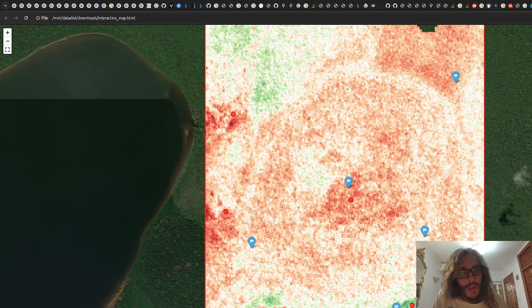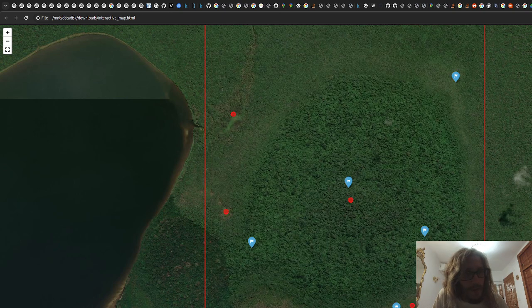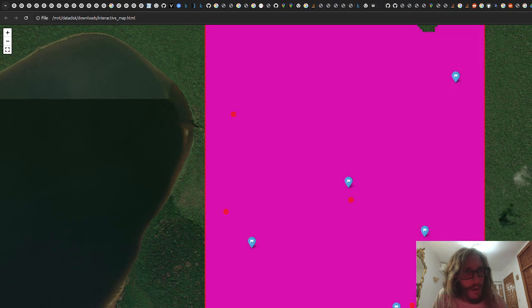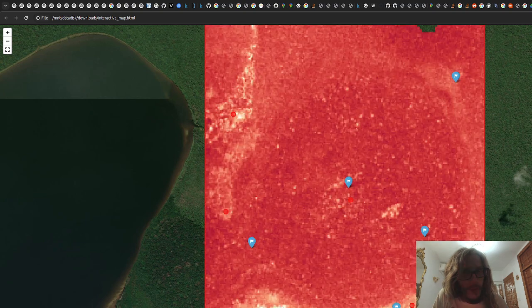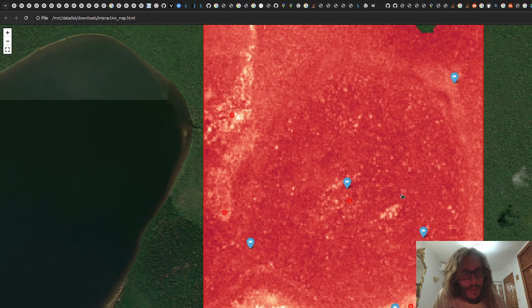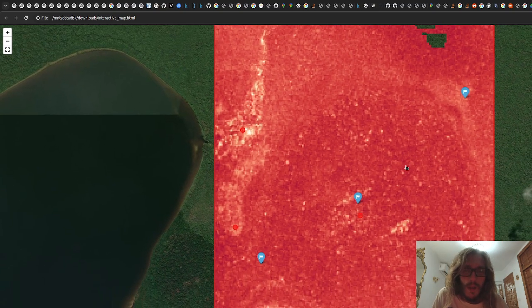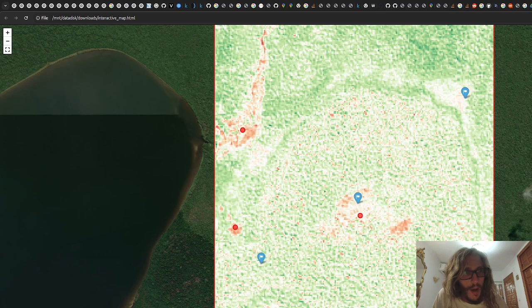We can also check the stress images. This is the stress difference of the low season stress and high season stress images of KNDVI. The same for NDMI.